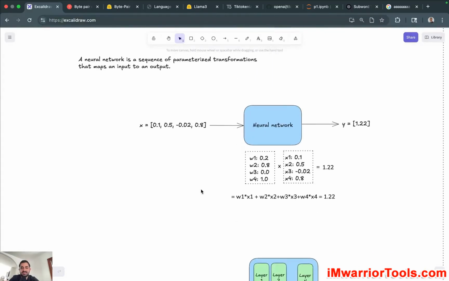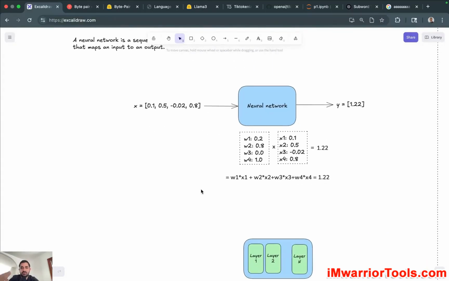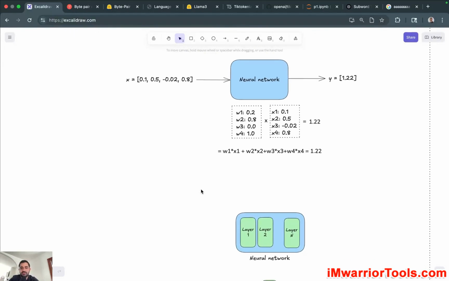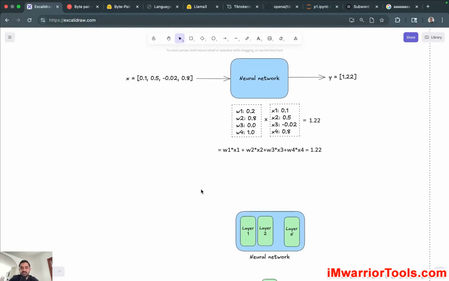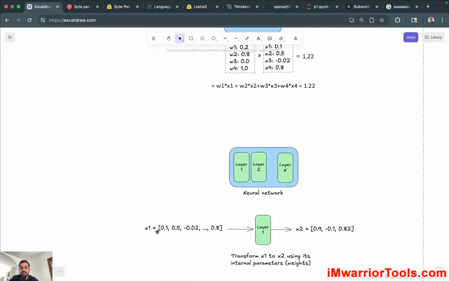But in practice, it can be more complex. A neural network can have multiple layers, and each layer is transforming its input to some output. For example, layer 1 transforms x1 to x2 using its internal parameters. And then x2 becomes an intermediate representation, which goes to layer 2.